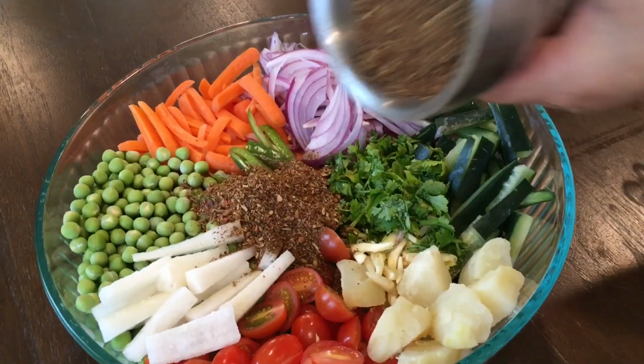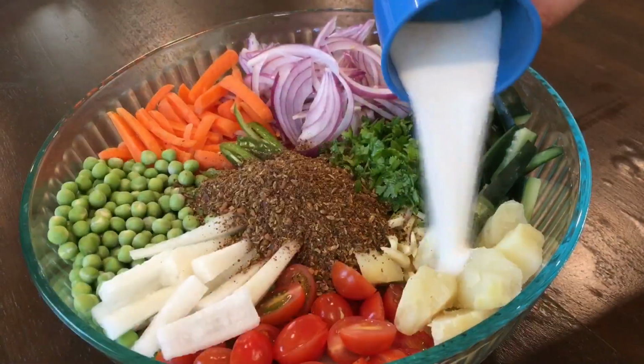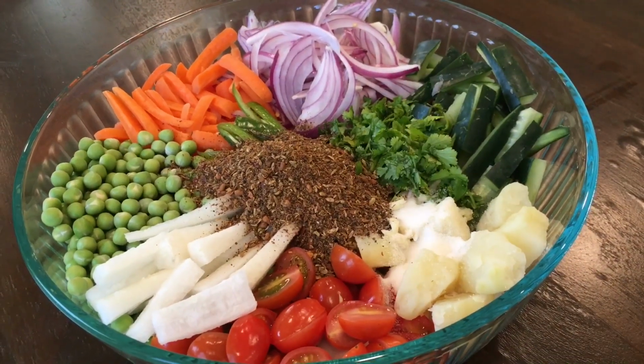Transfer the powder into the bowl of vegetables. Add salt to taste and 1 tablespoon paprika.